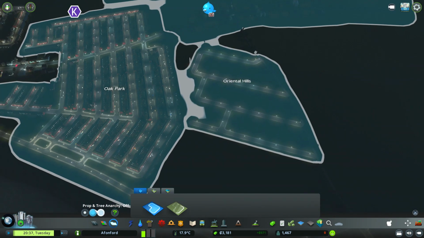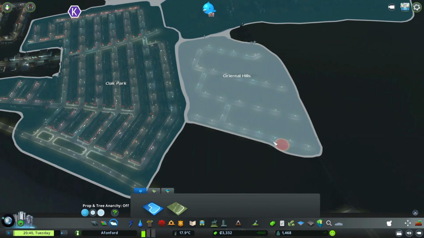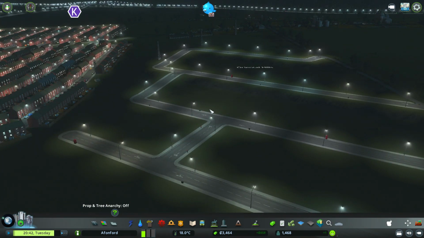Okay, and then we shall increase the size. Nope, that's too big. Perhaps tie in all of this area. There we go. Like so. Okay. Oriental Hills. We'll name these. If you have name suggestions, please do let me know. Because names are always good.